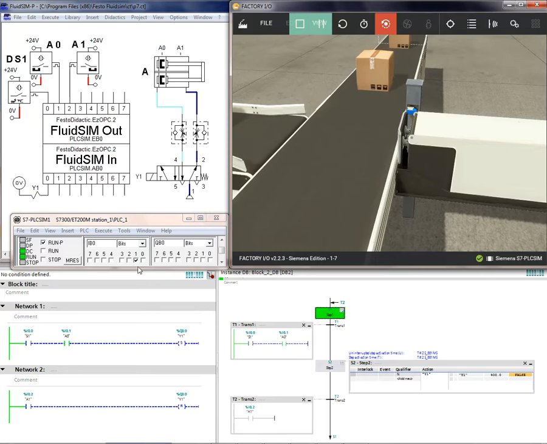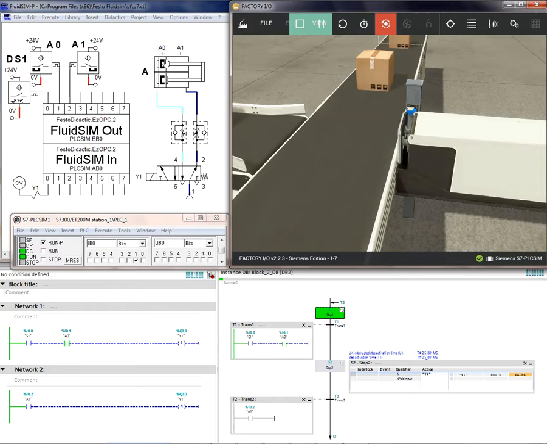Which inputs are activated? You can see in the PLC simulator, excuse me, input 1 is on, or I0.5 is activated, and I1 is the A0.